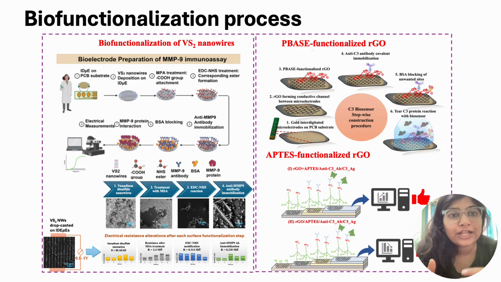Once the 2D material is deposited in between the two fingers of microelectrode, then we start our biofunctionalization process of 2D nanomaterial. In case of vanadium disulfide nanowires, we have used thiol based linkers, that is mercaptopropionic acid based treatment, for functionalizing our bioreceptor on the top of it. In case of RGO, we have used P-base and APTS linkers to immobilize the bioreceptors.